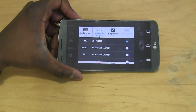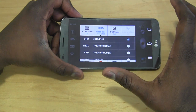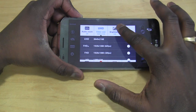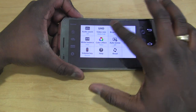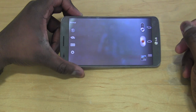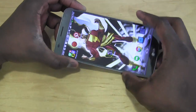Also, you do have other functions in terms of video recording, which you can go through, as well as this is a 13 megapixel shooter that should shoot at low light. So basically the same shooter you have on the G2, but of course it does have the UHD video compatibility there. You do have things like audio zoom, white balance, geotagging, key volume remote, so you can actually use the buttons at the back next to the camera for actually some control of the camera functionality in here. So that is nice, and that is something nice to see.